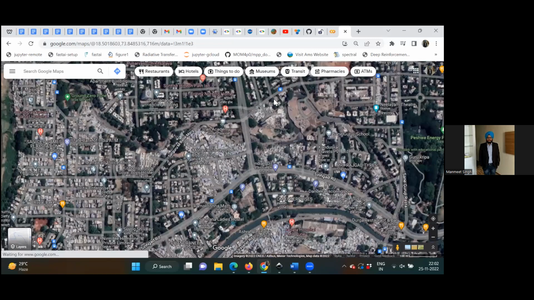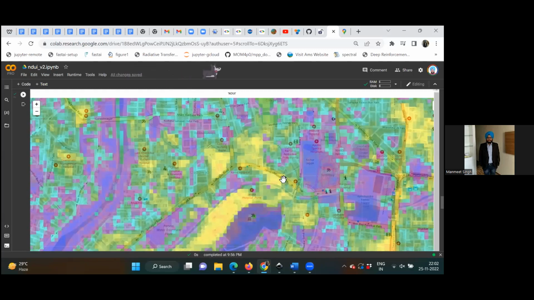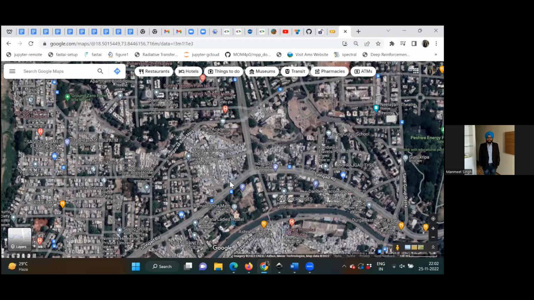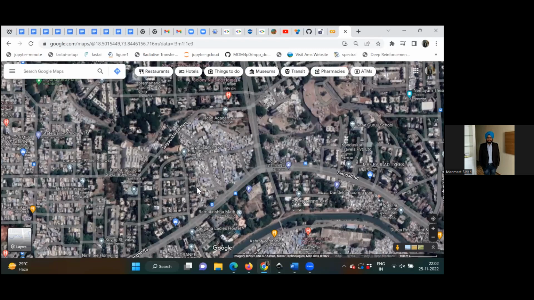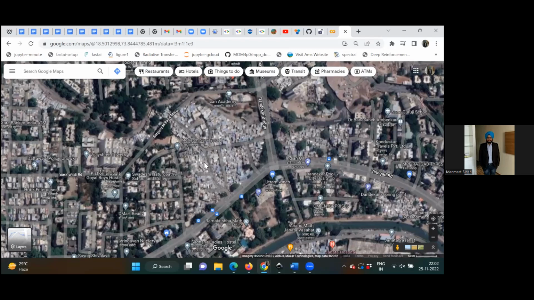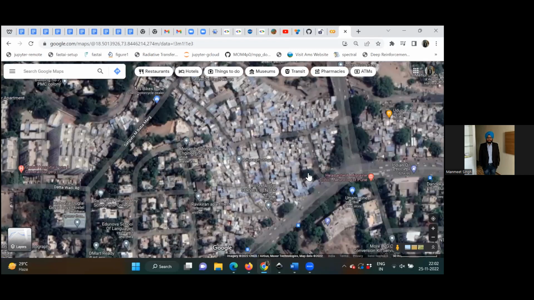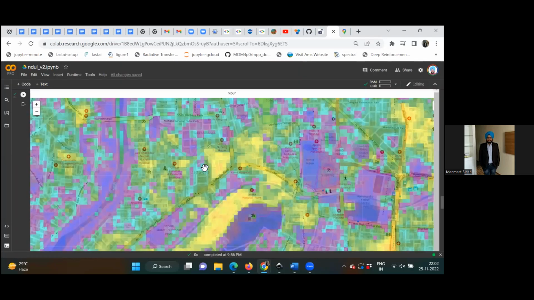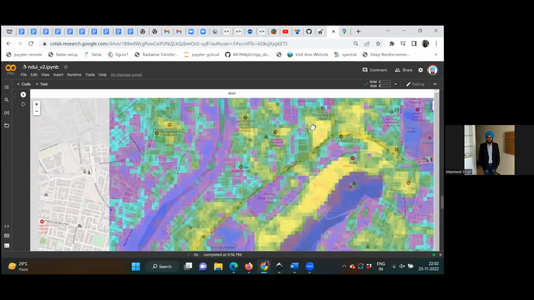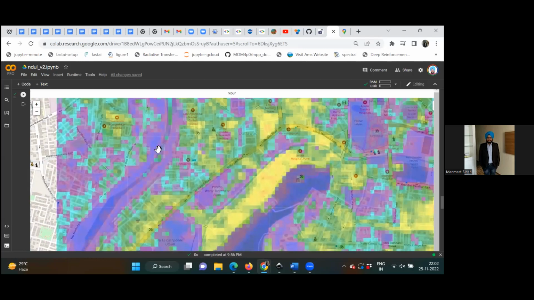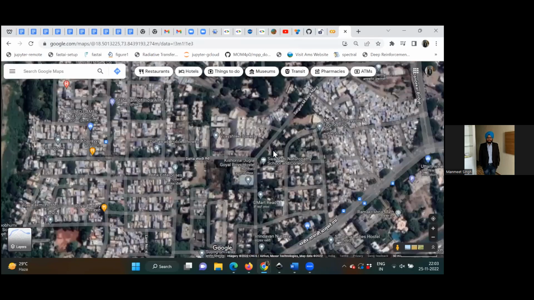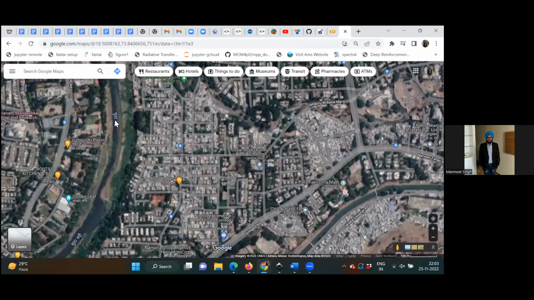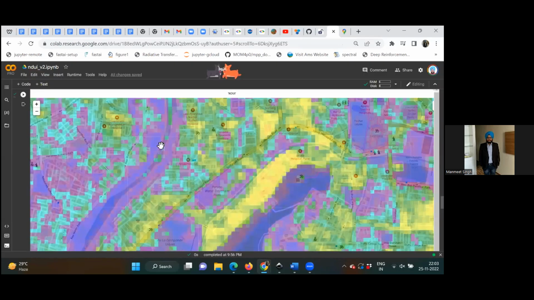And then we have this region, which is highly populated, looks highly urbanized. This blob, you can see it's coming nicely here. And then you have the river here, which is also non-urban. So the river, where is the river? Yeah, this is the river, which our algorithm is classifying as non-urban.